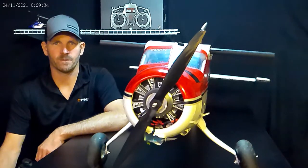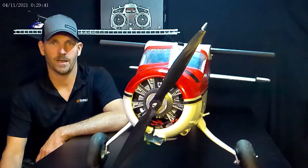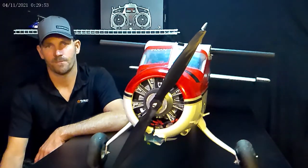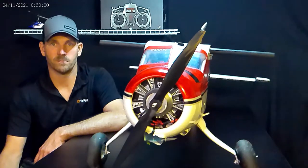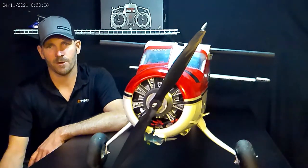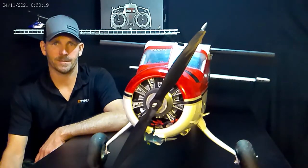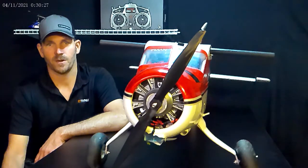Here's my lesson and what I've learned — probably what you guys are already doing, or maybe you'll start after learning from my mistake. I'm going to start making the switch on my transmitter the same for every plane, whether it has thrust reverse or not. On my three planes that have reverse, this particular switch activates the reverse. On a couple of planes that don't have reverse, that switch did an aileron-to-rudder mix, and that's what I thought I was doing. I wanted to make a graceful turn, put in a little mix, and I just hit the wrong switch. So don't put it in reverse while you're flying — make sure you standardize your switches.